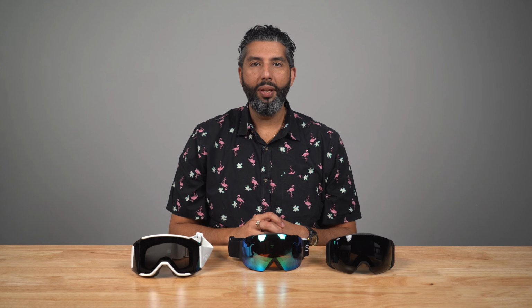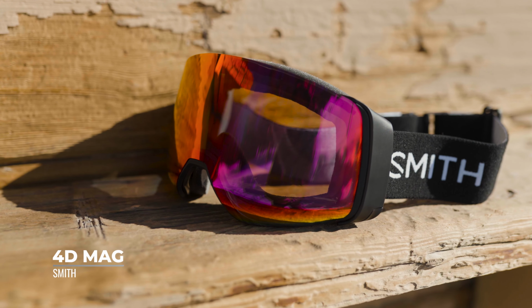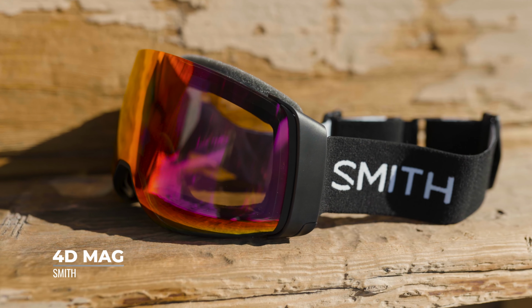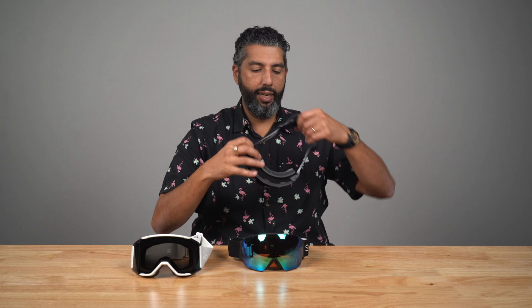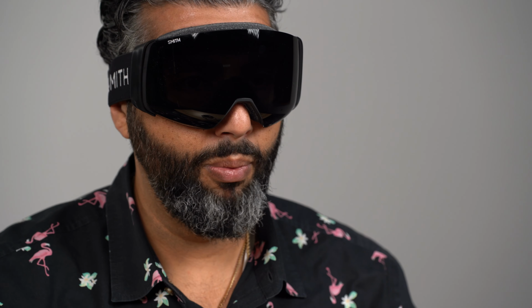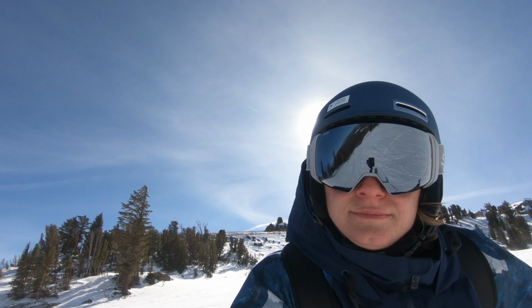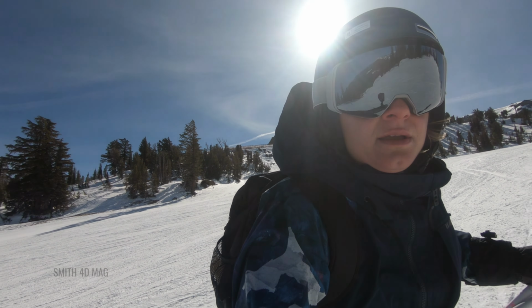All right, but you want to know the differences. So the 4D, the big deal with the 4D is the Bird's Eye Vision technology. Basically, the goggle has this infinity pool kind of concept, so it slopes down. The whole idea is as you're looking down the mountain, there's less goggle frame in the way and more lens available, so you can see down the mountain a little bit more. It does work pretty well. Smith says that it improves the field of vision on that kind of angle by 25%.